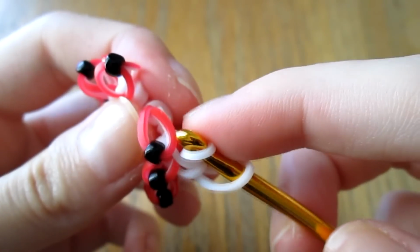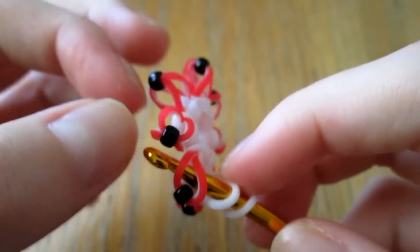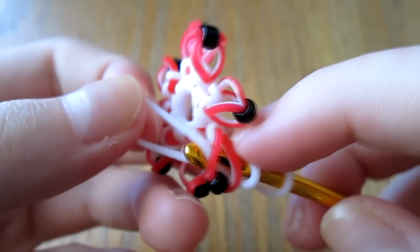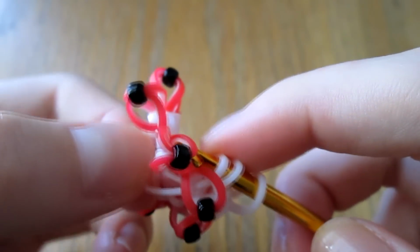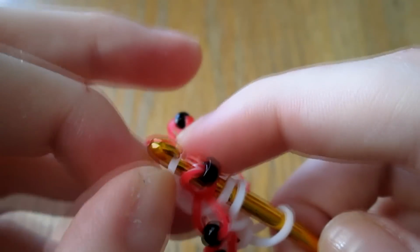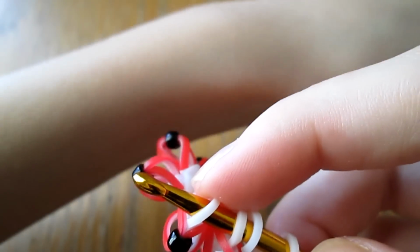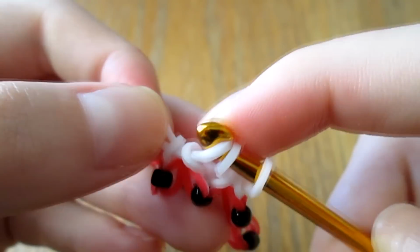And then, you're going to put your hook through this petal right here, which is the one that you were just working with on the top. You're going to pull a white band through it, put your hook into this next petal here, put the other end of your white on your hook, and then pull the petal over. And again, you're going to pull another white through this right here.